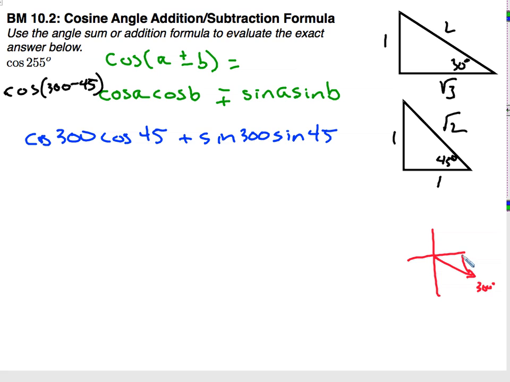And if I make that with the x-axis, this angle right here is 60 degrees. So that special triangle is the 30, 60, 90. So I am actually looking at this. So the cosine of 300 is 1 half. And in quadrant 4, cosine is positive, so I am actually okay.